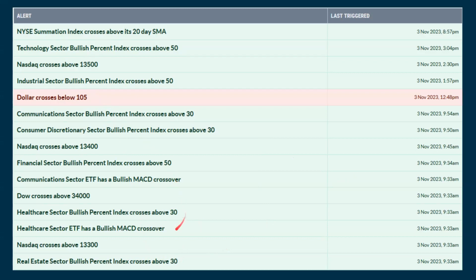But as we were going up and the market was pretty strong this past week, we saw a lot of positive signals being generated. This not only looks at the S&P, it looks at the NASDAQ, it looks at different sectors, it looks at different markets. And when something significant happens, it pops up here. And near the close, that's where we read at the top. So you start at the bottom and work your way up with this.